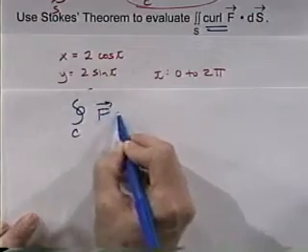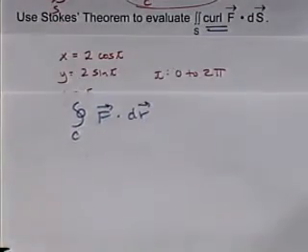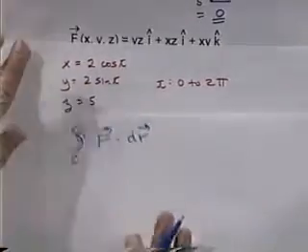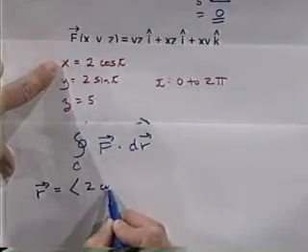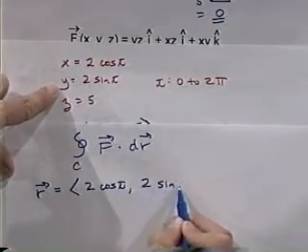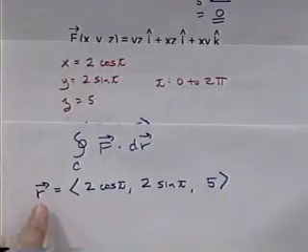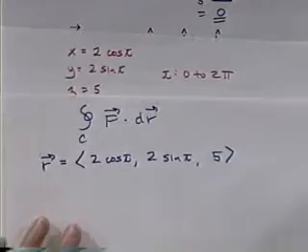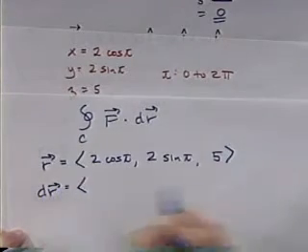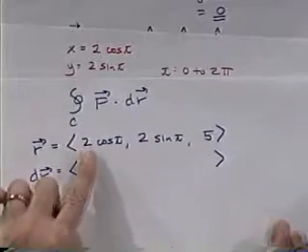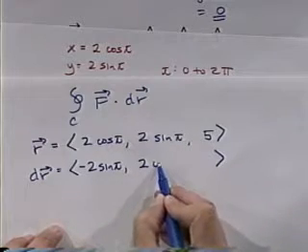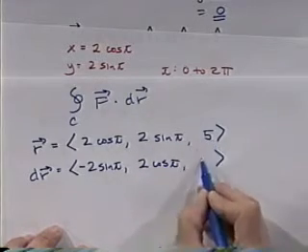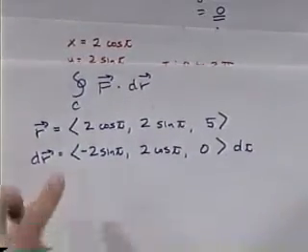Now, what they want us to do is the integral along the curve of f dot dr. And let's just review how we would set this up. First of all, our r is, the x-coordinate was 2 cosine t, the y was 2 sine t, and the z was 5. But we're not dotting with r, we're dotting with dr. So what's dr? Well, you just differentiate each of these term by term. So the derivative of 2 cosine t is minus 2 sine t. The derivative of 2 sine t is 2 cosine t. And the derivative of 5 is 0. Plus you'll have that little dt there, because it's dx dt dt, dy dt dt, dz dt dt.